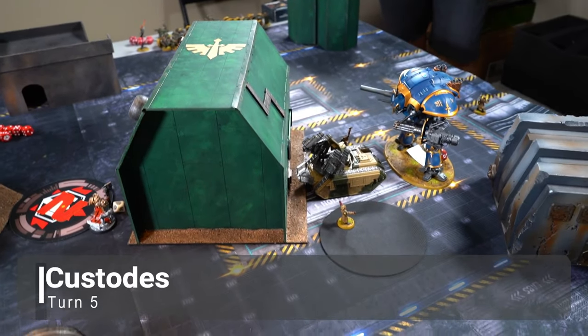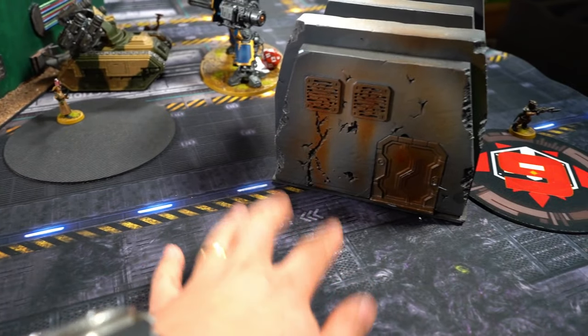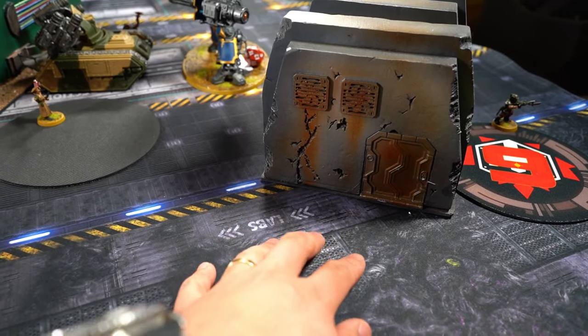Alright, so turn five for Custodes. I killed these three guys, and the Telemon used his other thing and killed this squad of Knight guardsmen here.